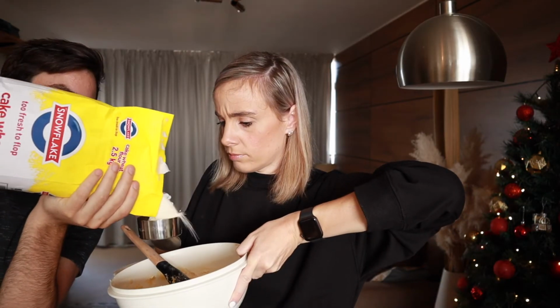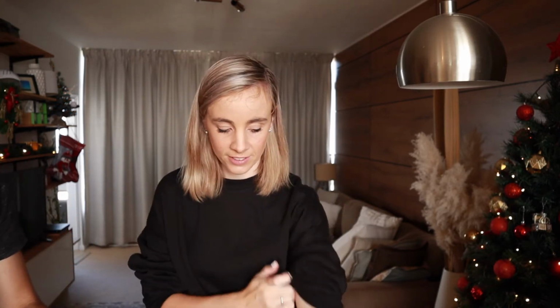So we're going to add the half cup of flour that we have left to this mixture, and then I'm going to knead it for 5 to 7 minutes. I'm just going to quote here. They say the dough should be tacky and will still be sticking to the sides of the bowl, and that's okay. Don't be tempted to add more flour. Do you want to knead it? No. I explicitly said I'm not kneading.